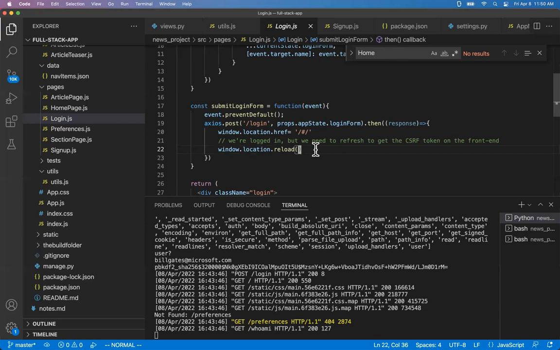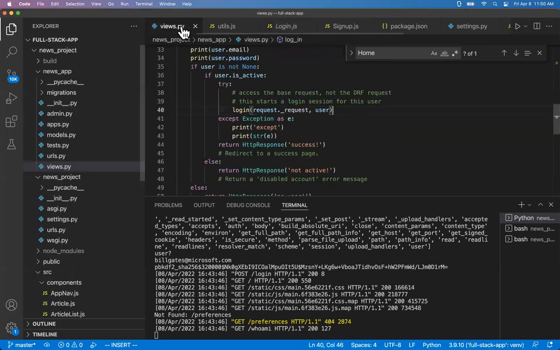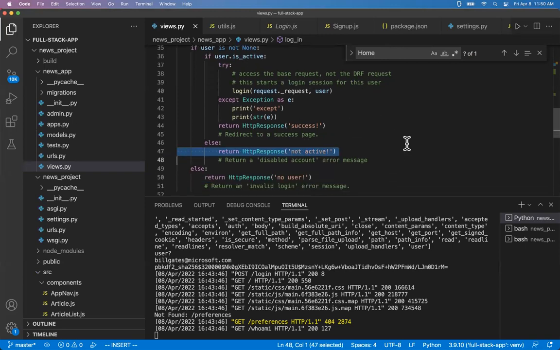So we're using fresh data that's specific to their user. But the important thing here is that this logic had to happen on the client side, because since we're sending the login with an AJAX request, Django doesn't get the opportunity to redirect the user. Django just gets to say if it was successful or if it failed, and then the client decides what to do based on that.